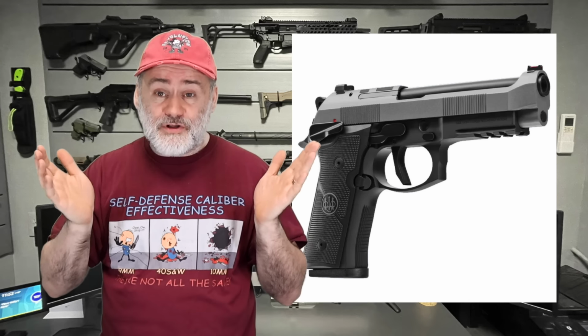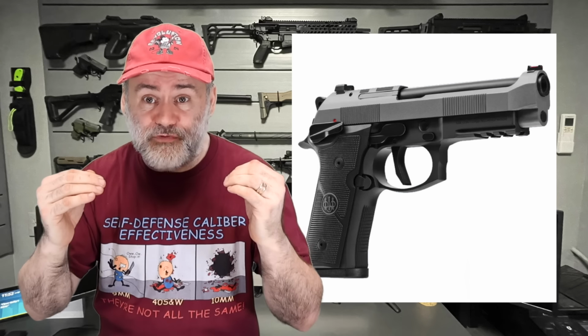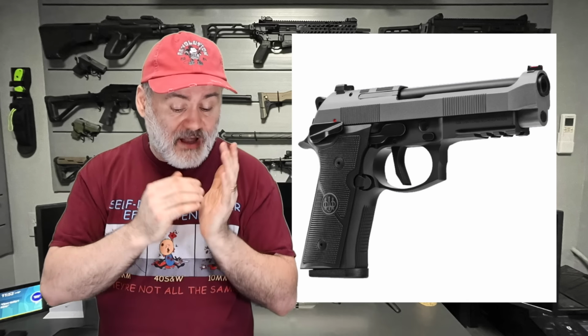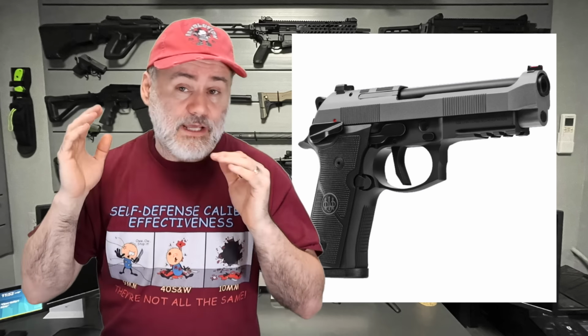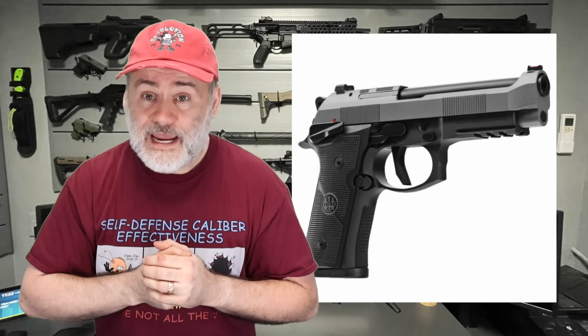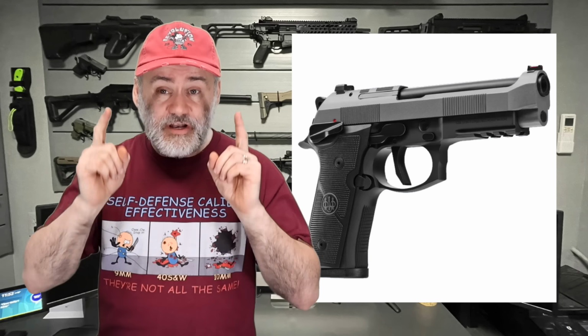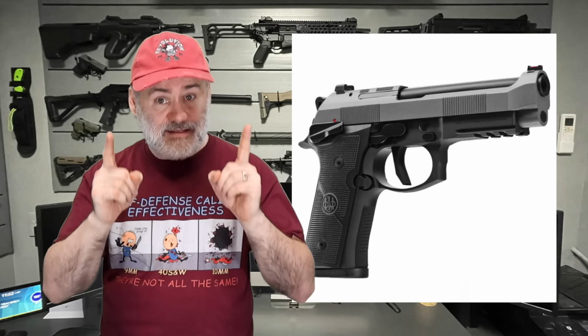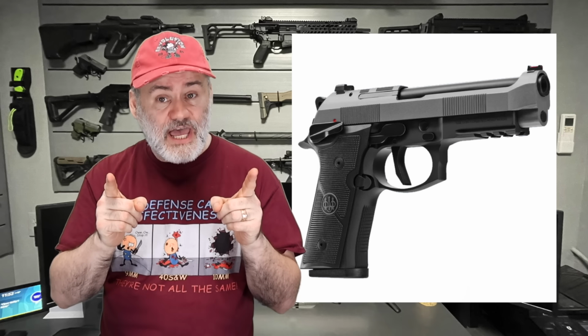I prefer an all-metal gun, and the Beretta 92 is one of the most beautiful guns. It's all metal. It's single action only. It's double stacked 9mm. It holds 16 rounds of ammunition, so you can't go wrong. And that's why it's the number 2 alternative to a 2011. When you're looking for a double stacked single action 1911 style gun, it's the Beretta 92 XI single action only.